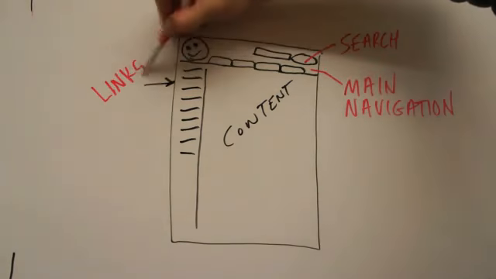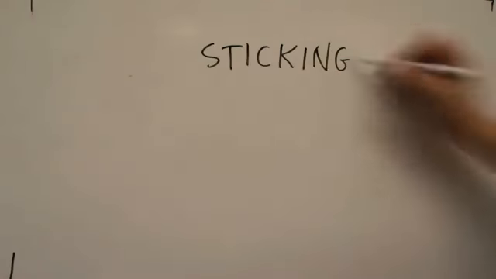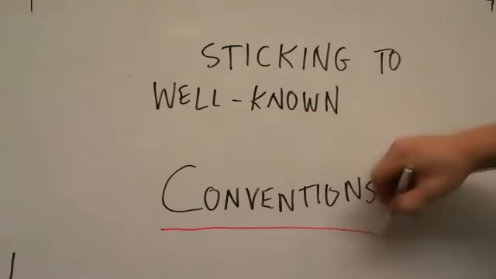Most websites now also have search, which contains a search box near the top of the page with a search button immediately to the right of the box. These are all ways to make the website more accessible, while keeping the concept simple and useful, and sticking to some well-known conventions.